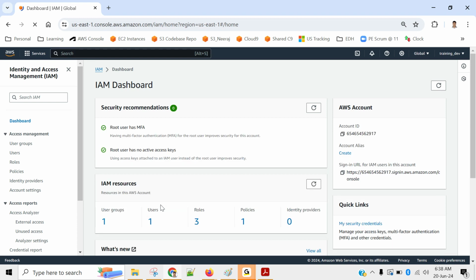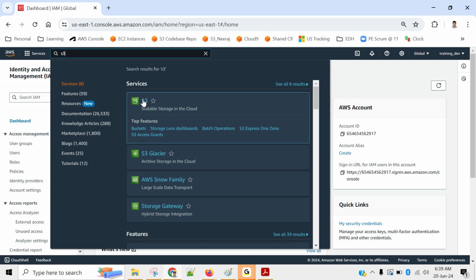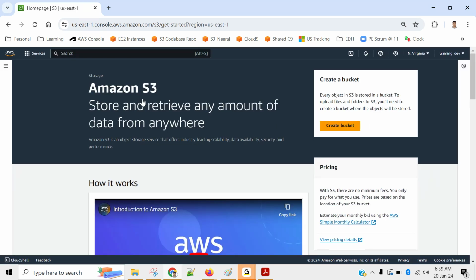Okay, that's good. The page is open from yesterday's class, that is IAM, but I will move to S3. So you can see S3, let's open it. S3 is equivalent to, you can say, just like Google is offering a cloud storage, similarly AWS is also offering a cloud storage named S3.